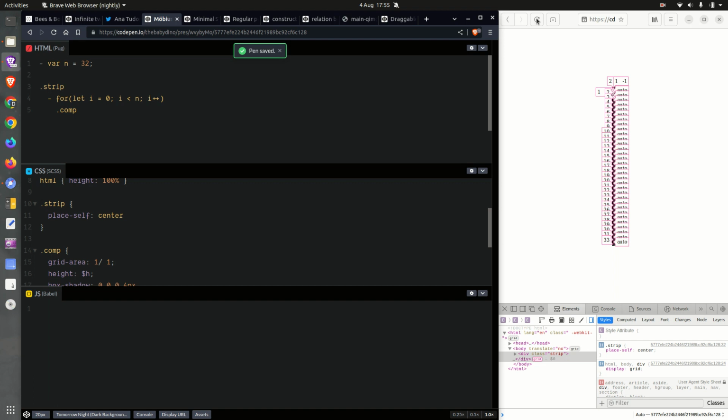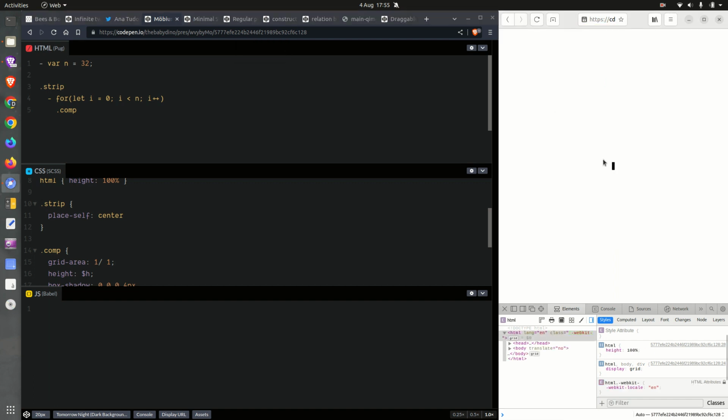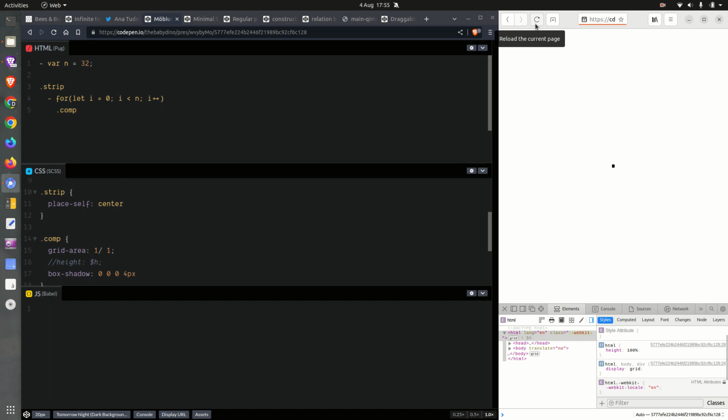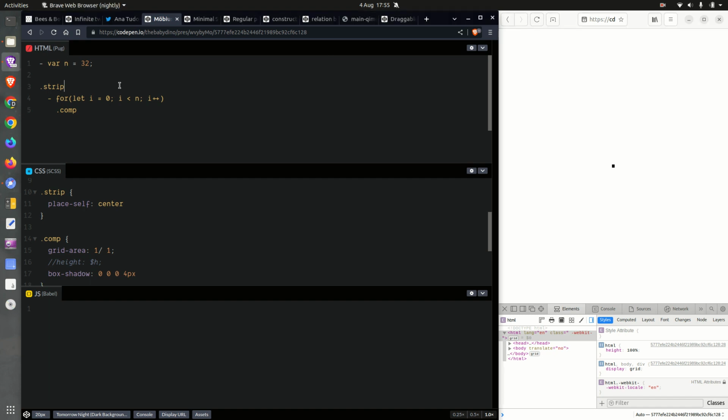And right, that looks great. Now we are actually going to comment out that part, and we'll be left with a dot. Actually, more dots stacked one on top of the other. And we're going to want to distribute these dots on a circle. So before we get into the geometry behind this, we are going to set the total number of components as a custom property right here, so we can pass it to the CSS. And we're going to do the same for the indices of the components.